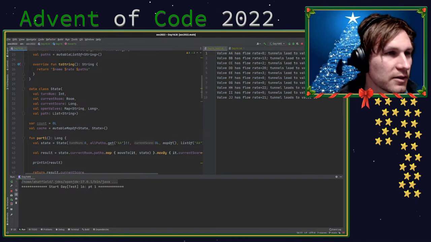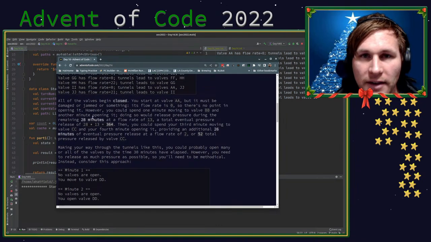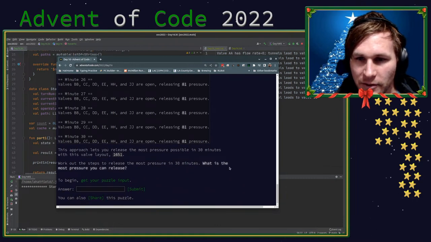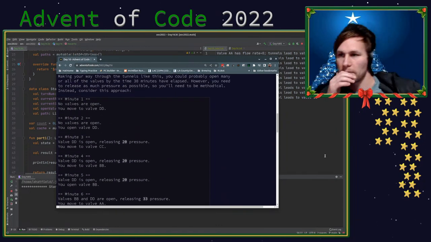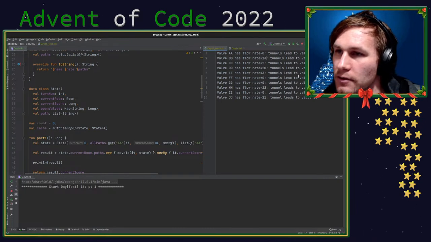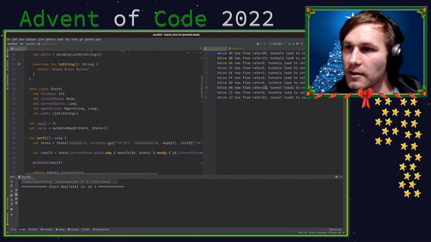Let's go back to the question, because I probably should have taken it a bit more seriously. I think I've spent more than 30 minutes doing this. They all begin closed. Let's see. What's the most pressure you can release? So what if we... let's just see what numbers there are, actually. And since these don't really matter in here, I'm going to sort these on my own. Like this.